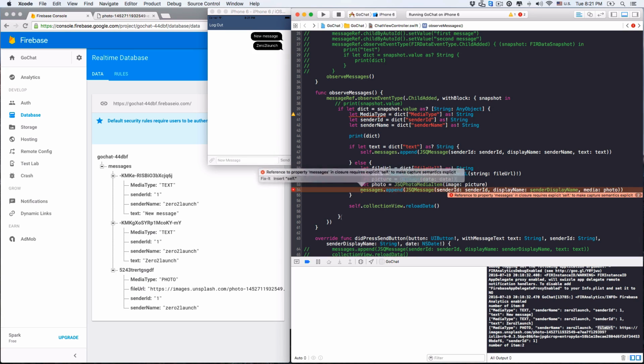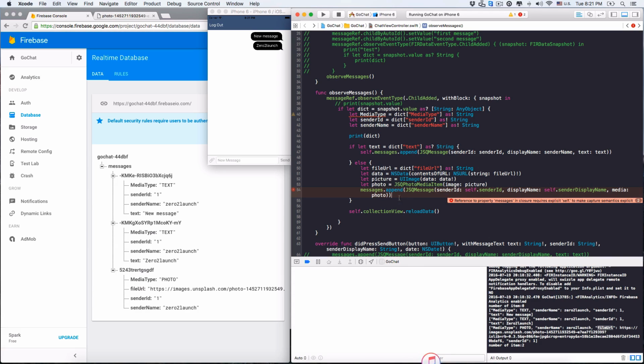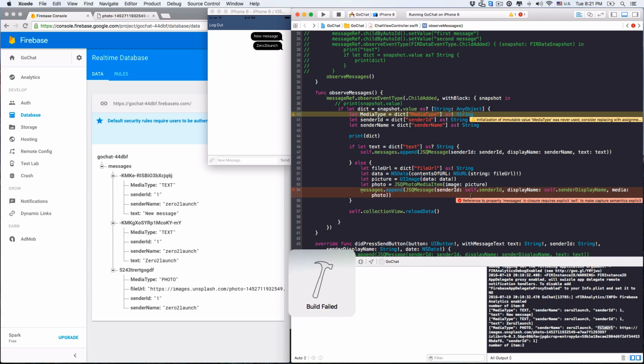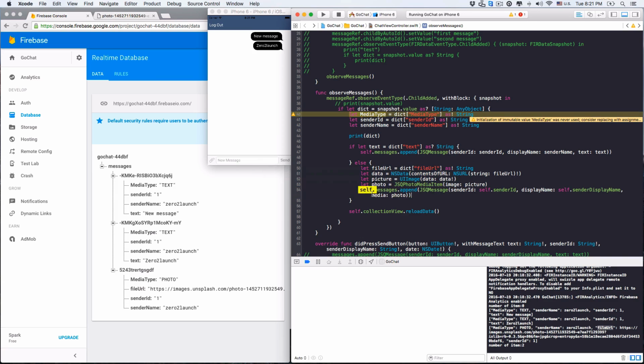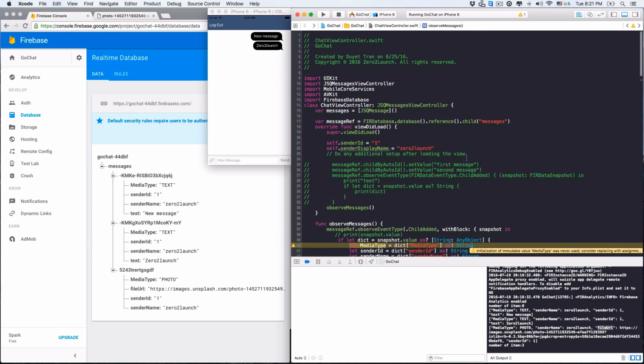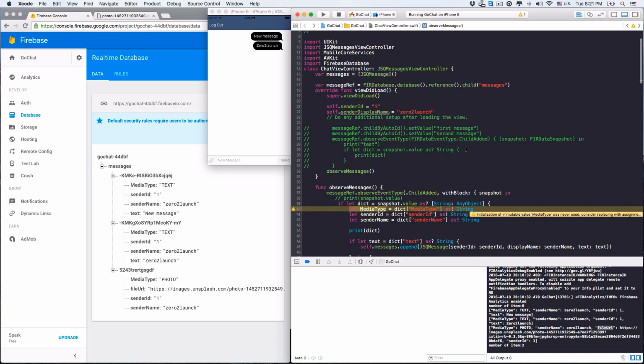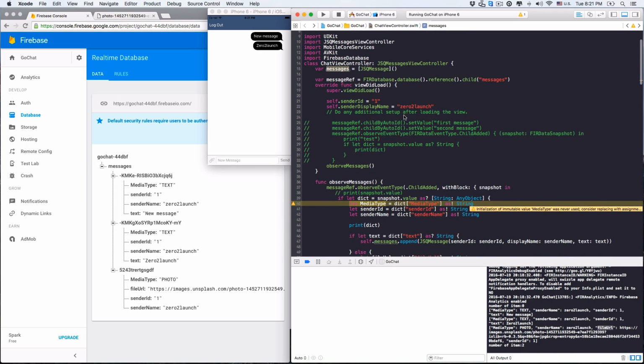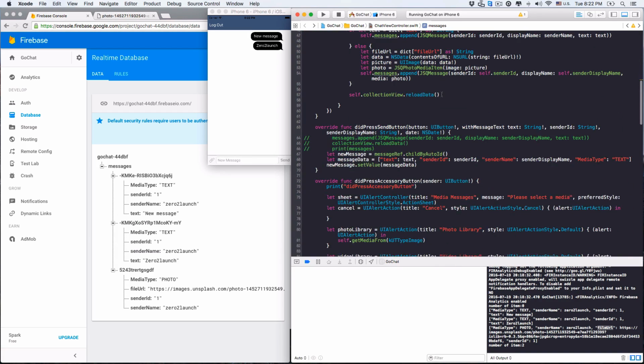There's still an error. All right, here's why. Because we're using these properties inside a closure, we'll need to use the self keyword. So let's put self in front of these properties. All right, let's see. There's still an error. Okay, we forgot to use self for the message array. We need the self keyword here because we're using these variables inside a closure, and they're properties of the chat view controller. All right, let's see if there's anything left. Okay, I think we're good.